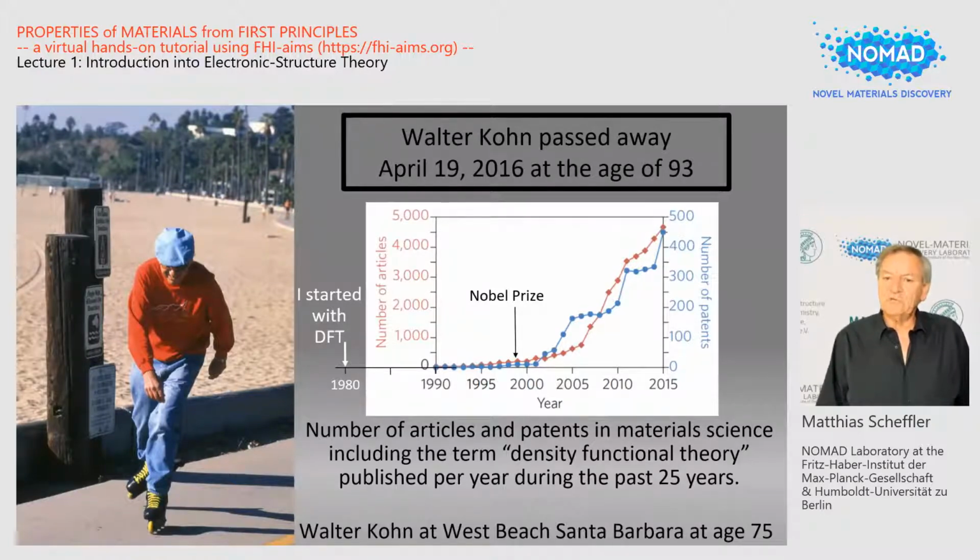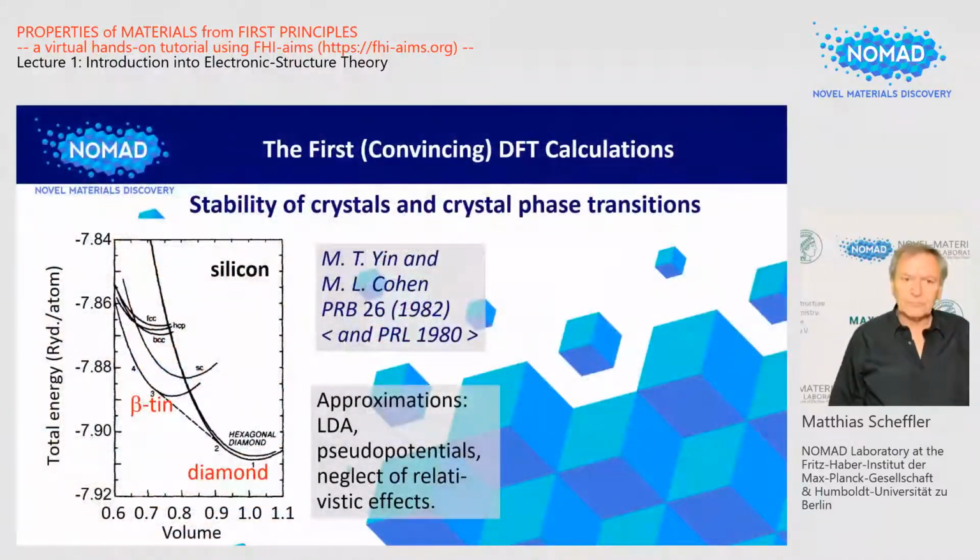Let me now continue and show you what convinced me that this is a good theory, although in 1980 very few people were doing anything on that. Let me now demonstrate for some examples which type of information can be obtained using DFT. I decided to show some historical examples as they demonstrate a key issue of basic research, namely the importance of posing the question cleverly. Despite the age of these examples, I would say that these are still the best ones. It is your chance for doing better.